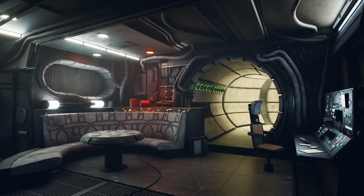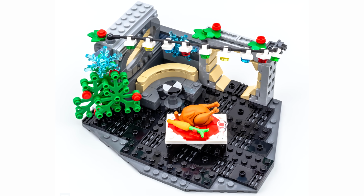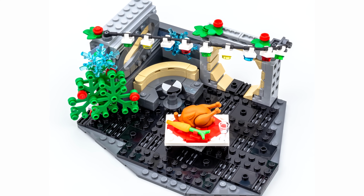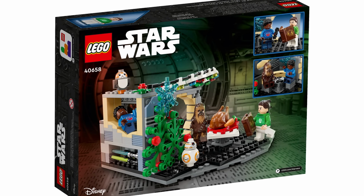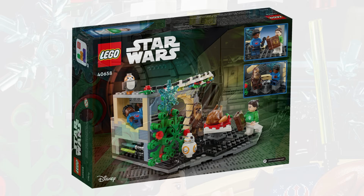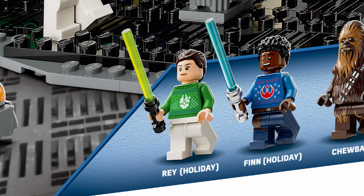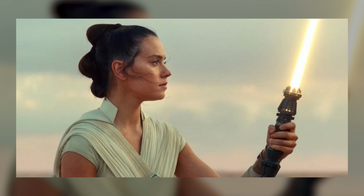But overall, this is kind of the Millennium Falcon interior with a nice holiday twist. They had the Christmas tree build, like I mentioned, a very nice dinner table with some different food items, a string of colorful lights going across the top, and then in the leisure area, you actually had the Jedi sacred text, which I don't see another set that they would have feasibly released that would have included the sacred text, so I think it's really cool to actually have it in this set. I think the biggest downside to this one, though, is Rey not getting a yellow lightsaber. She has a yellow lightsaber. Give her a yellow lightsaber. I don't know. Like, pretty simple.